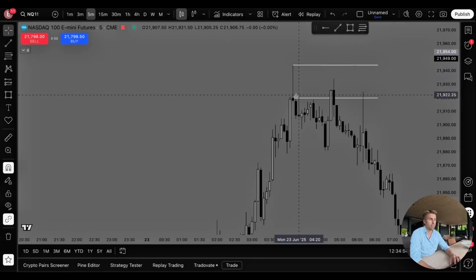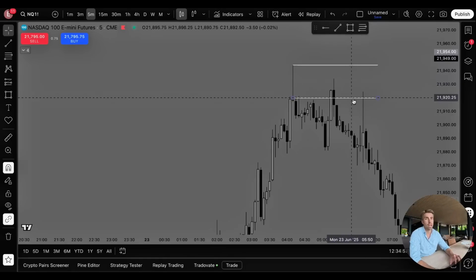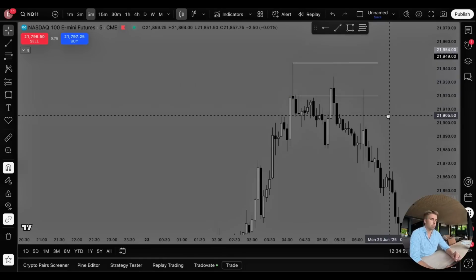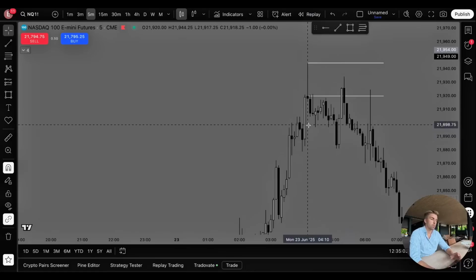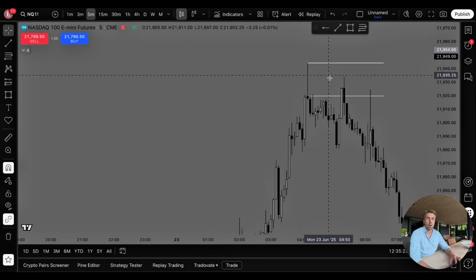And we can see that it actually ended up working out. Now, this is not random, right? Why is this not random? First of all, for a rejection block to be valid, we need to have some confirmation in the form of a candle close. So if I'm bearish, I can't just use an up-closed candle with a wick on top of it, because that's not giving me any confirmation. If I'm bearish, I want to see a fat wick like this, and then I want to see a bearish candle close.